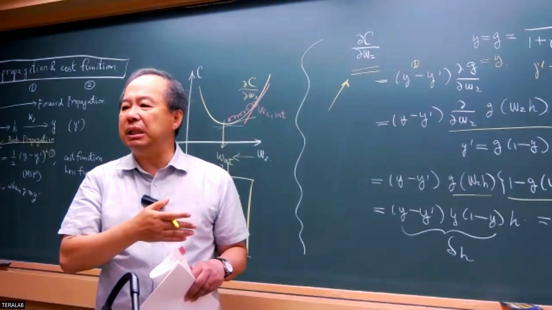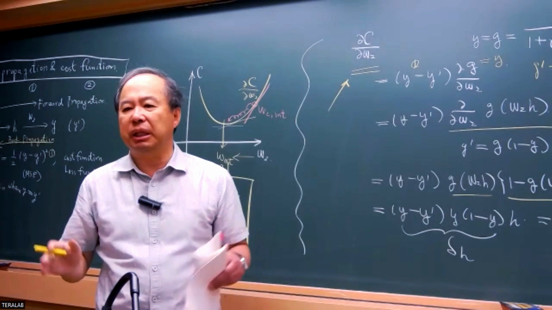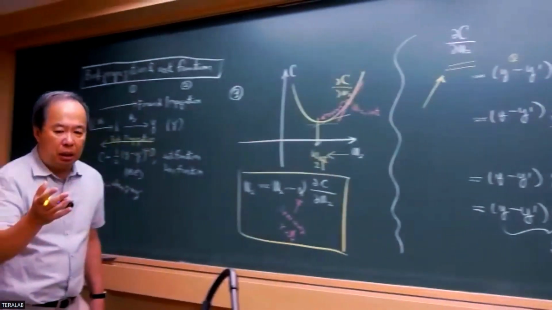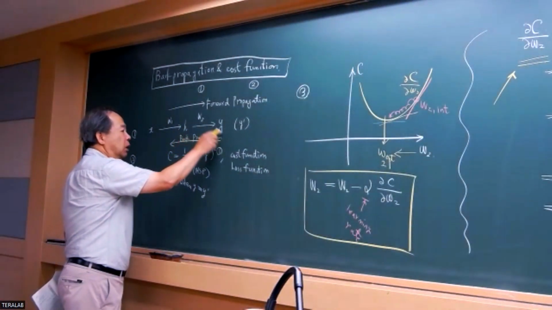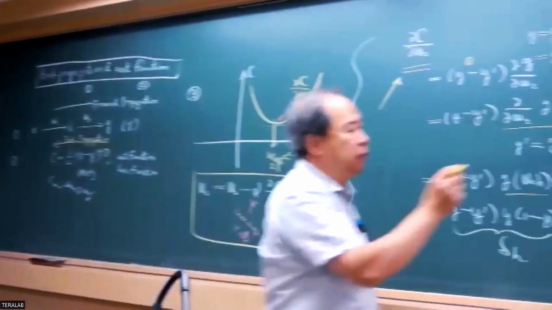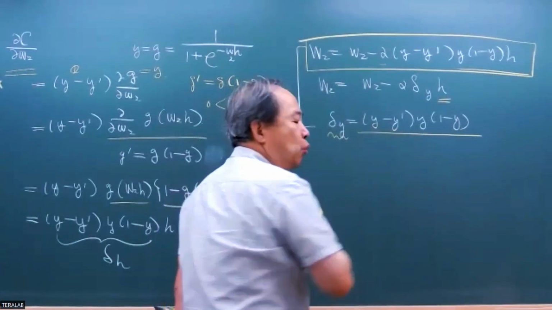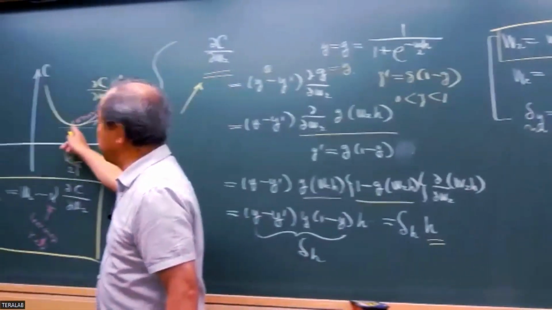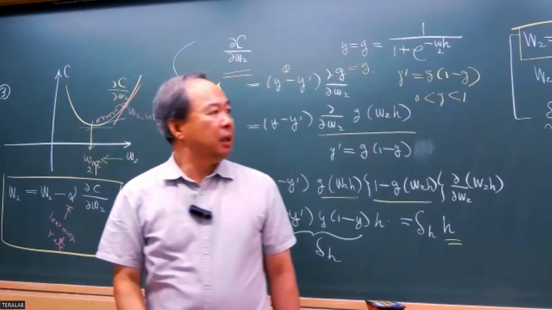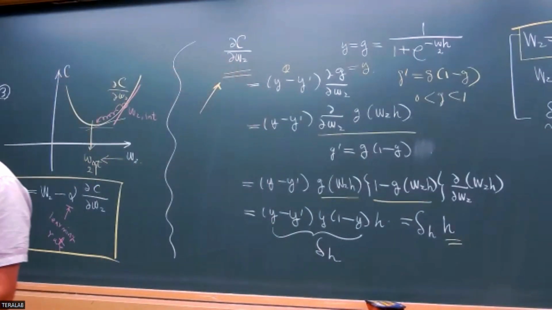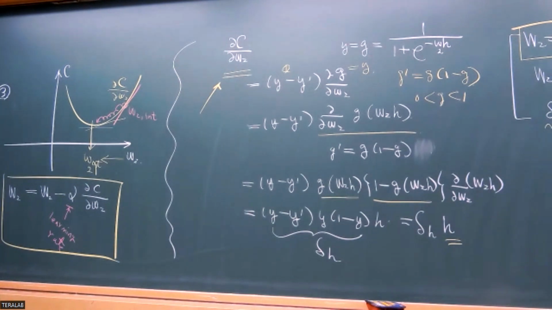The slope can be easily calculated by just multiplication, plus and minus. And those numbers are obtained from the difference between your output and the real number. It should be as close as possible. So if you have y very close to y dash, delta y will be a very small number. That is really near the optimal value. This is the backpropagation equation.